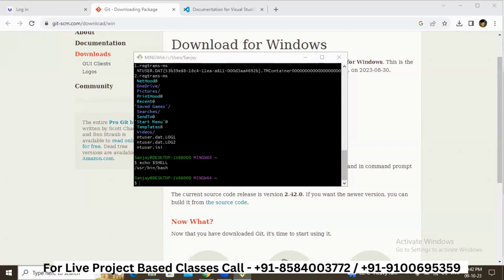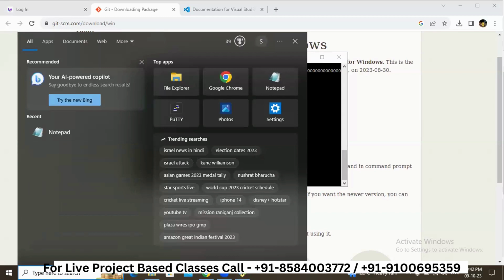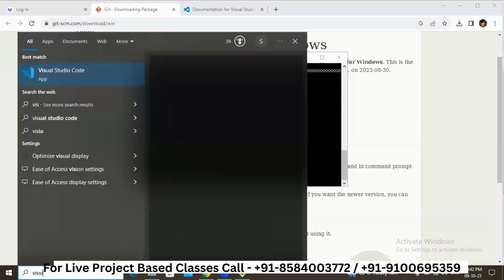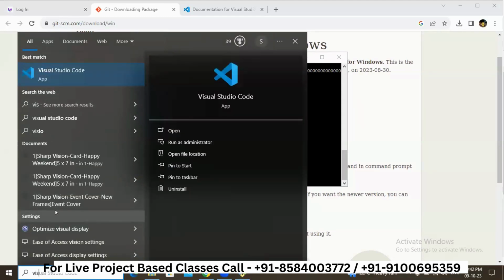Now what you all have to do, we will integrate Git Bash with Visual Studio. Just type here Visual Studio Code, and open it. Click on open. Everyone, you will open Visual Studio Code.